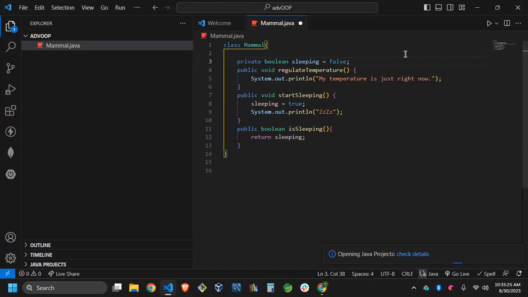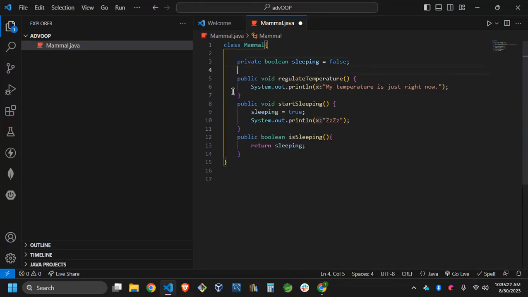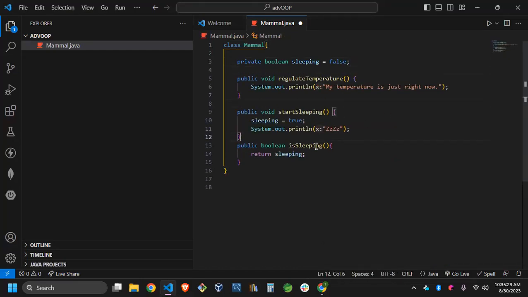So a mammal has some fields and some methods. What is the field that a mammal class has? Anybody there?